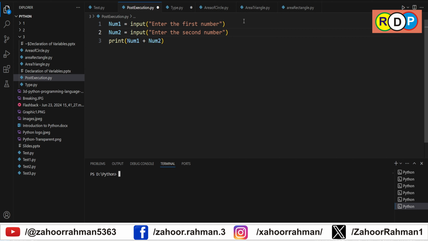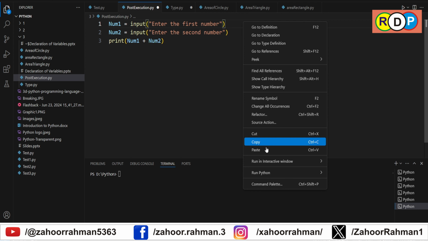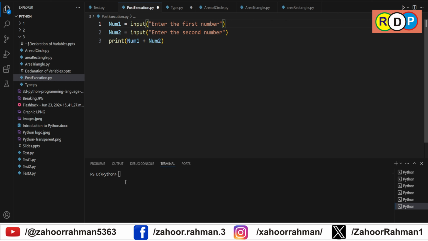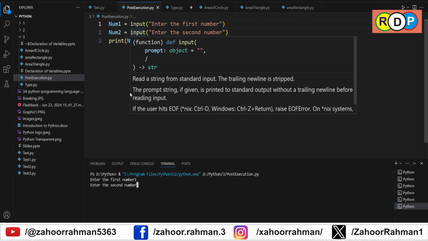So let us run this program and see whether it is working correctly or an unexpected result is achieved. I am running this program and it is saying enter the first number. For example, I am entering the first number as 1, and now it is asking for input.